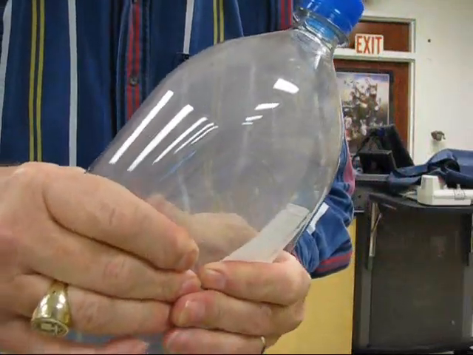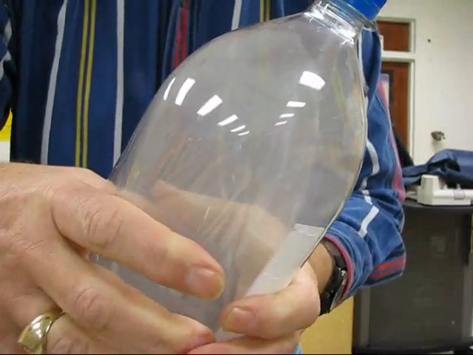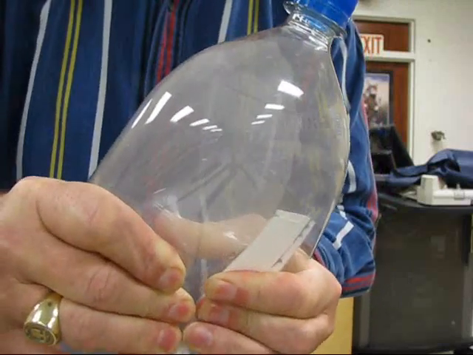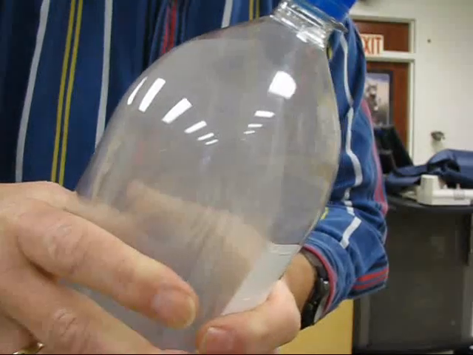If we increase the pressure, the cloud will go away. If we release the pressure, the cloud comes back. So high pressure is associated with clear, sunny days. Low pressure with cloudy days.